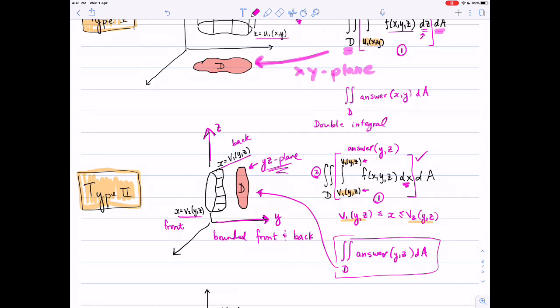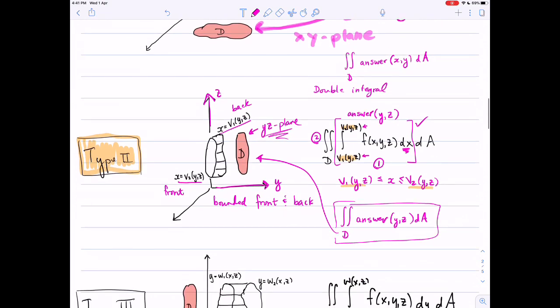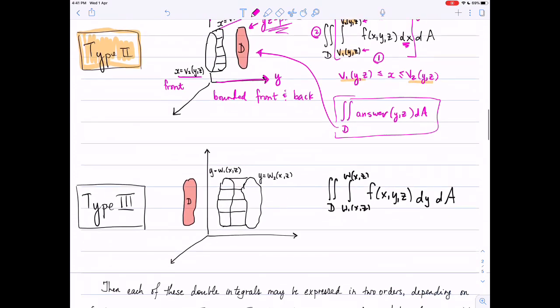Once you've got that inner integral done, then the outer double integral is like a brand new problem. It's like something I could have given you 2 weeks ago or whatever, right? It's just a double integral that you yourself have created after integrating the first inner integral. The double integral is then like a fresh brand new problem.